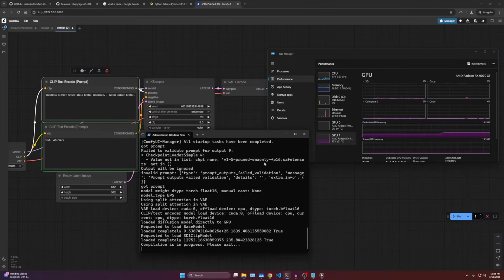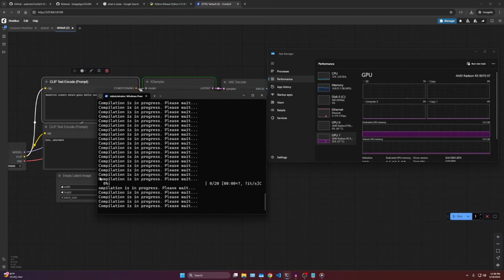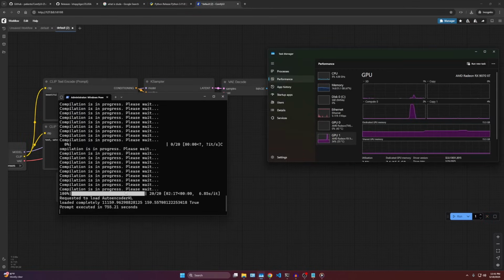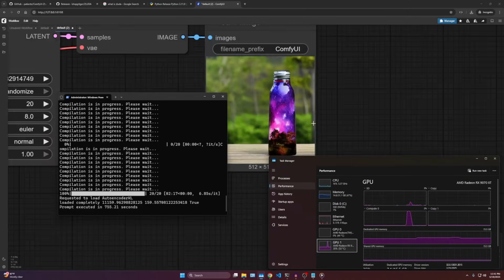And keep in mind the first generation that you do will take some time, so please be patient. The other generations will take less time. So once you see this prompt over here, this is kind of the loading bar. It means that your generation is getting started. So you can see the spike that happened. It took a while to load for the first time, but this is what it generated.